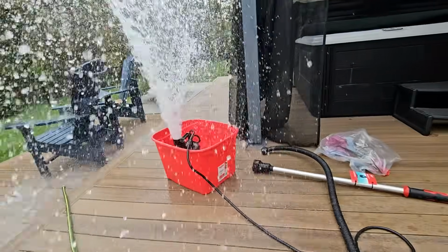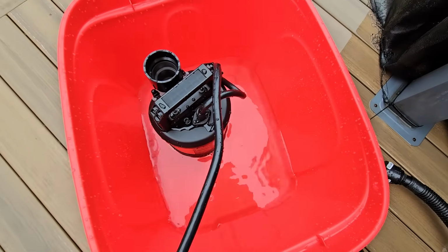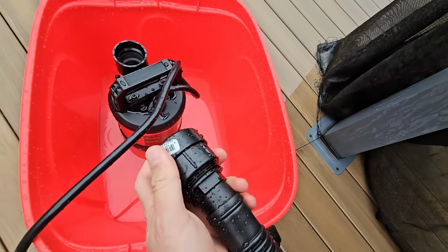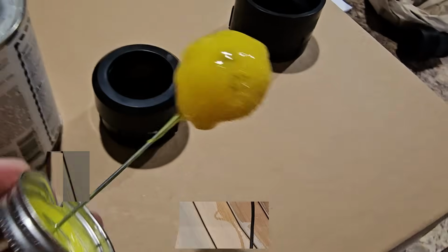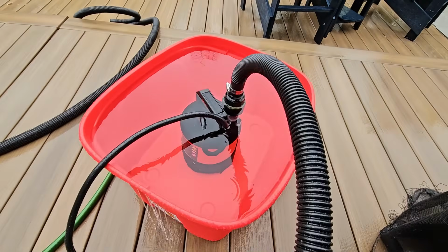Woo! Blew the top right off her. Haha, nice. Well, the tub's empty. Alright. So that reducer should be glued on. I just didn't figure there was enough pressure to blow the top off like that. Alright. Let's try this again.